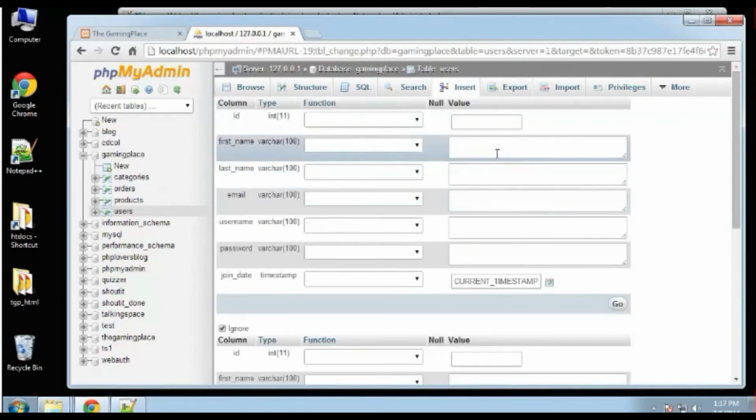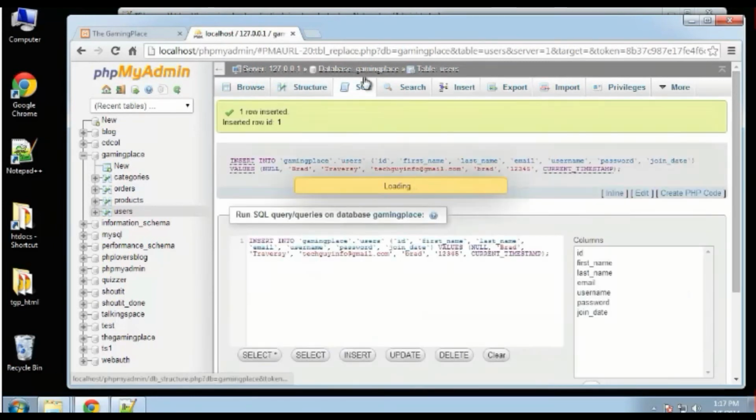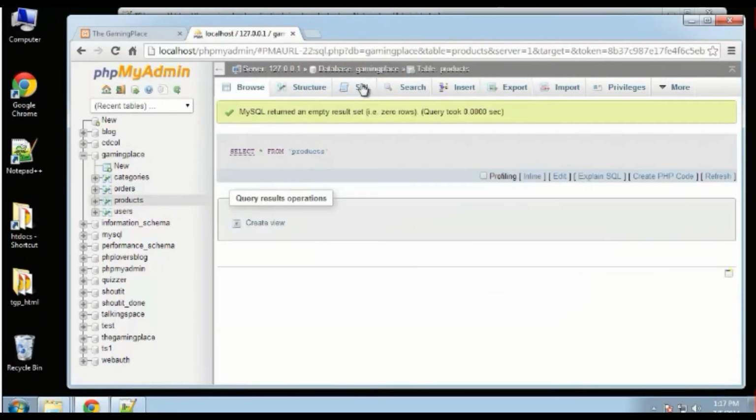Alright, in this video we're going to create our HTML template, which is going to serve as our user interface for the Gaming Place e-commerce application. Alright, so this is going to be a Bootstrap template. Alright, so you can see it has very familiar Bootstrap qualities, the nav bar, the list groups. Alright, so we're just going to take the sample template that Bootstrap gives us and just tweak it a little bit to our liking.